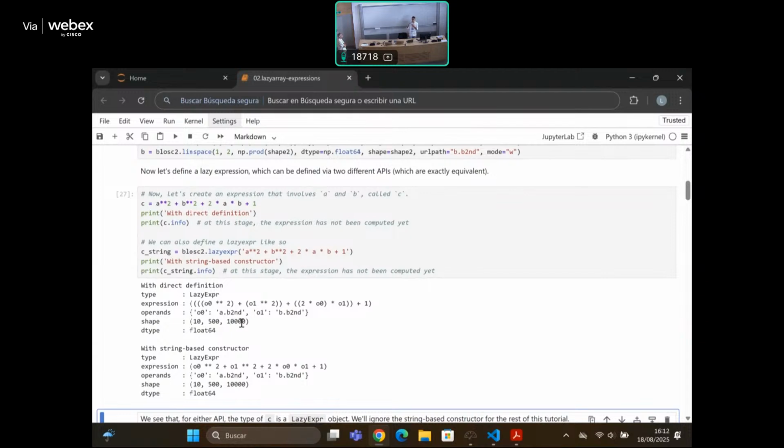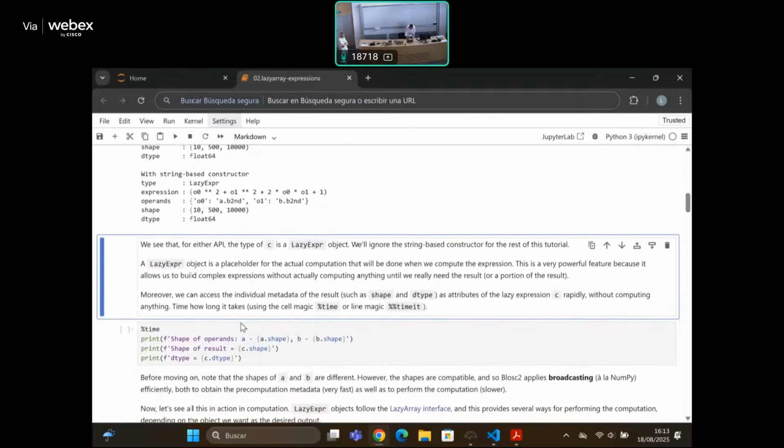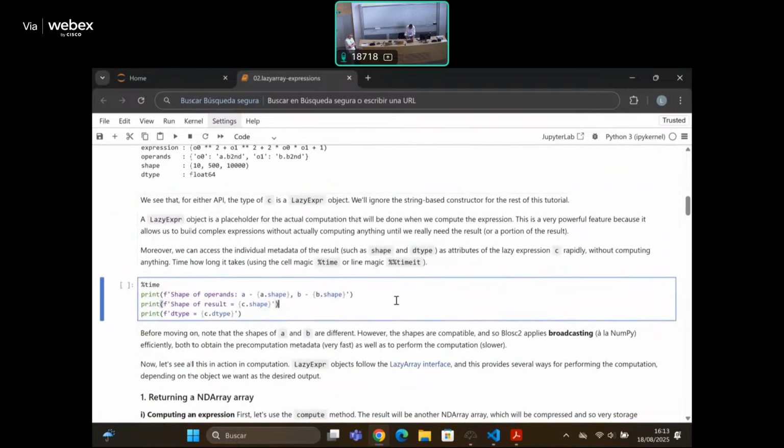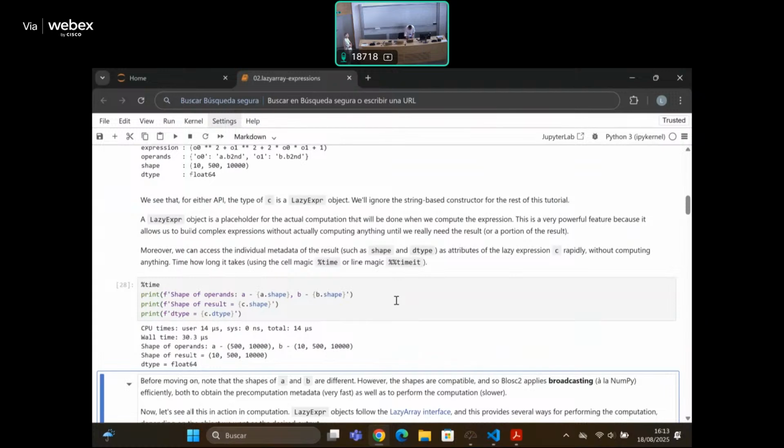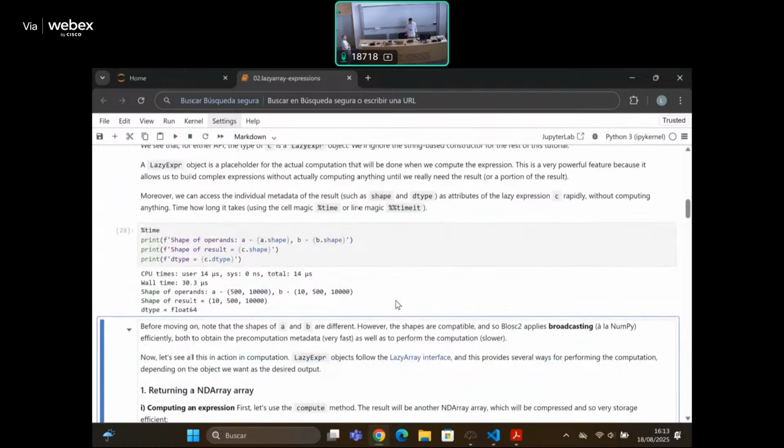Even though we haven't done a computation, the lazy expression machinery is able to take the metadata of the operands and work out what the final shape and data type will be without actually doing any computation and casting. So you've already got access to all the metadata about your result without doing any computation. And just in case you didn't believe me about how fast it was, here are some actual numbers.